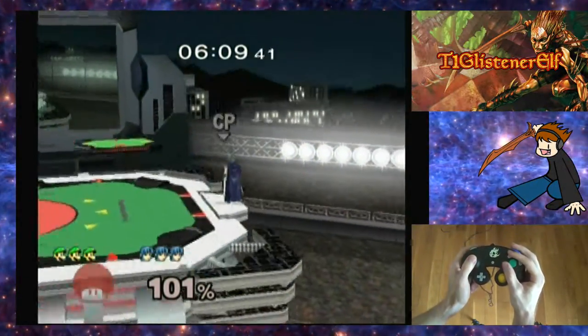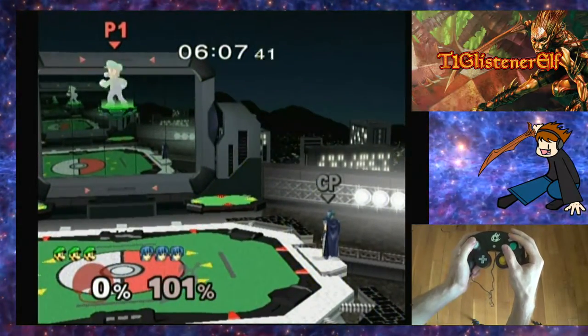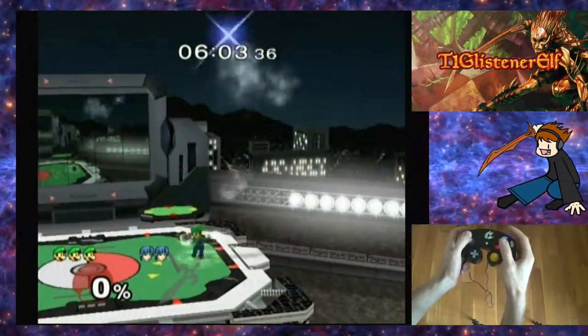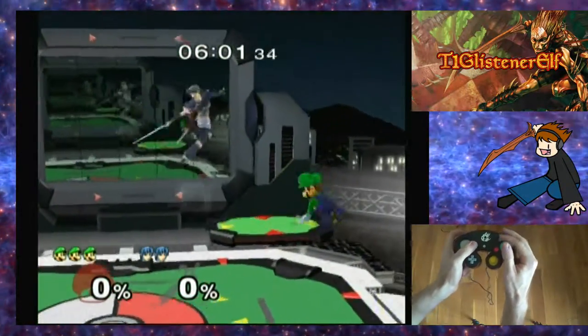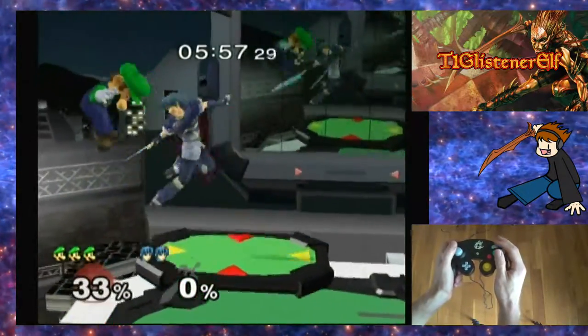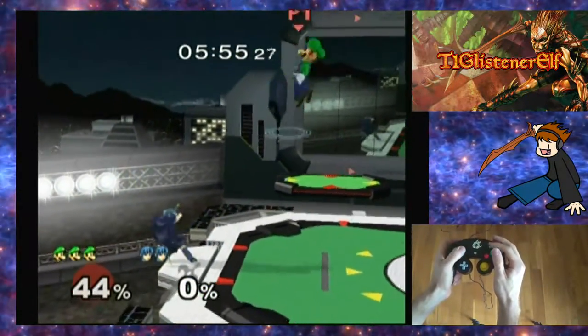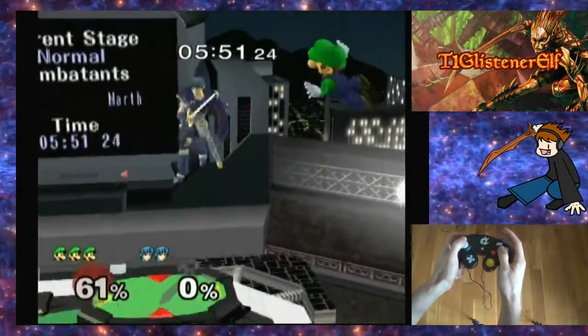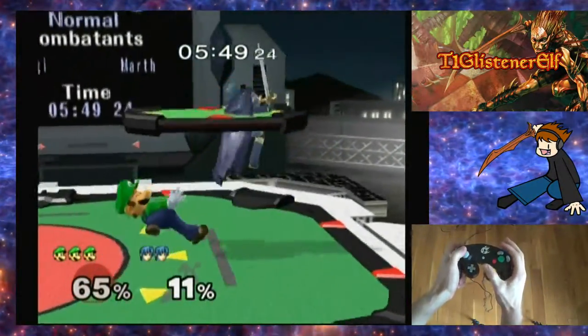Not even close. I also don't change my grip when I play Luigi, as you're probably supposed to do, just because I don't sit down. I mean, I do understand that it's technically optimal to change to something like that. I mean, let me change my grip in the middle of a set.